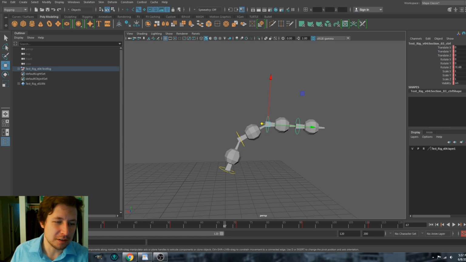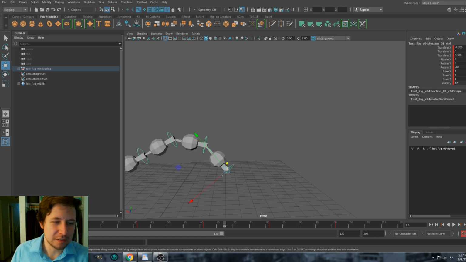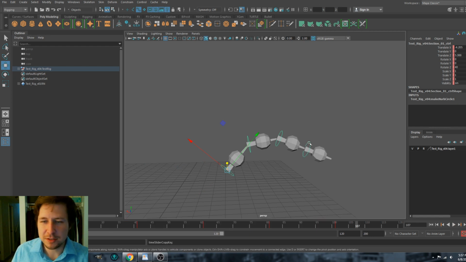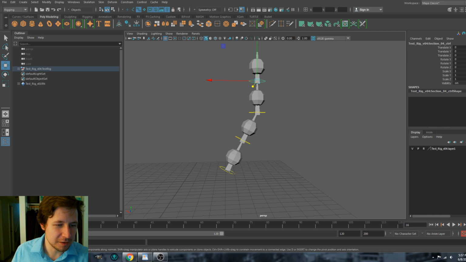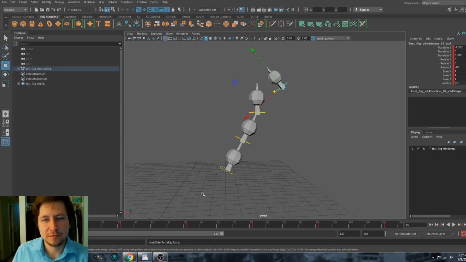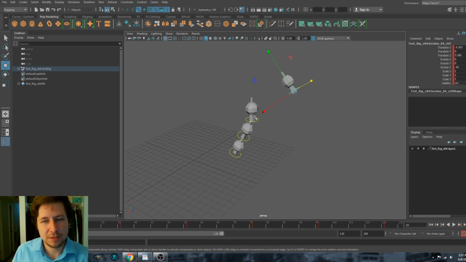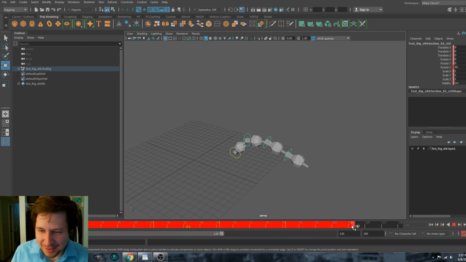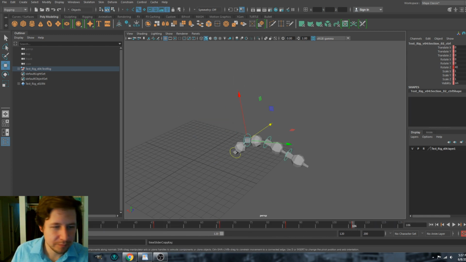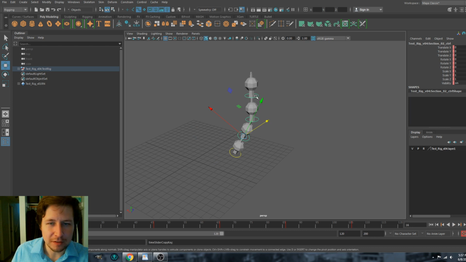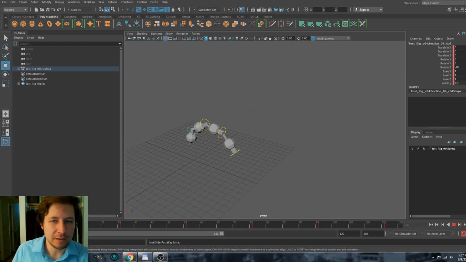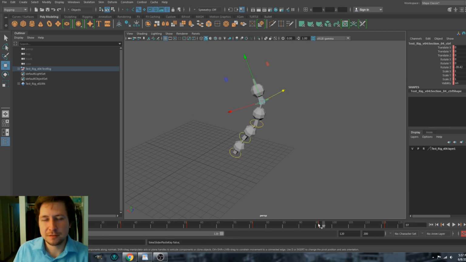So what I can do here is take my animation and copy it onto this curve. That didn't work because that one had a translate value. So I'm going to take this one and copy it onto this guy. Okay. See? There you go.